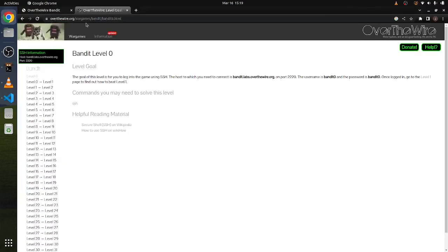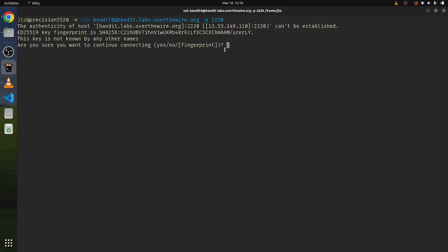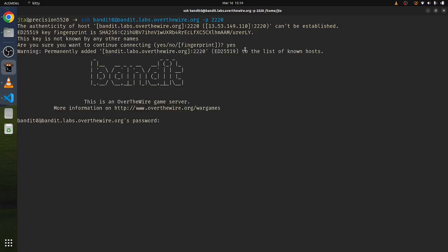Oh, I almost forgot to say port 2220. Click that. So this will pop up when you are SSHing into a host you've never done before, so that's fine. Yes. Password bandit0.